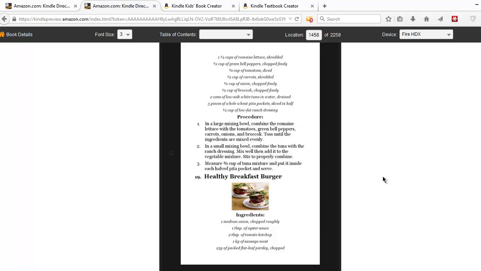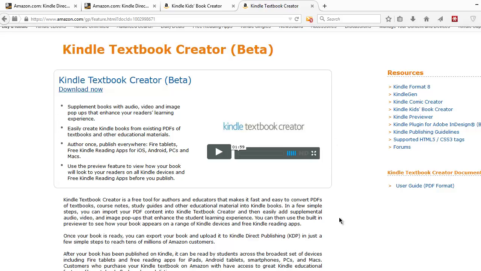But in this video, I'm going to show you an easier way, an easy trick to fix this problem without doing a lot of coding and modification in the HTML code. So right here, on this tab, I have downloaded the Kindle Textbook Creator. What it does is it will use your existing PDF file and convert it into Kindle package format.